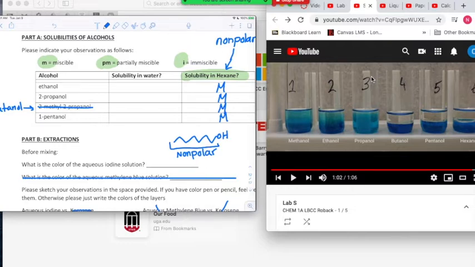All right, so I'm seeing a little bit of both miscible and partially miscible. I'm going to call ethanol miscible, and the reason you're seeing a tiny little bit of a layer there is just because it hasn't been stirred here. In this video, they should have stirred or shaken it. So ethanol is an example of something that could mix very well, essentially perfectly in water. It could also mix perfectly in hexane, and we have a lot of molecules that can do that. They can go into either a nonpolar or a polar solvent very well.